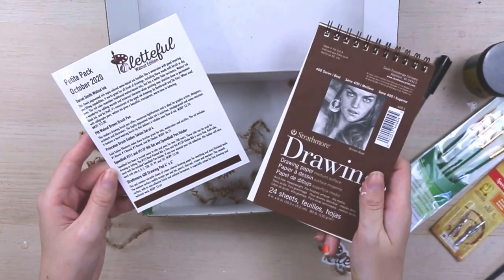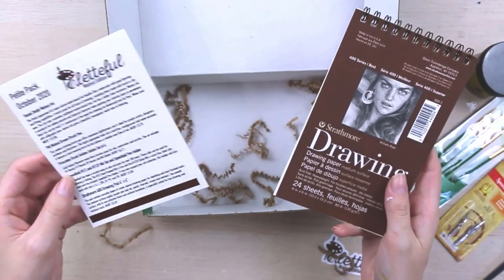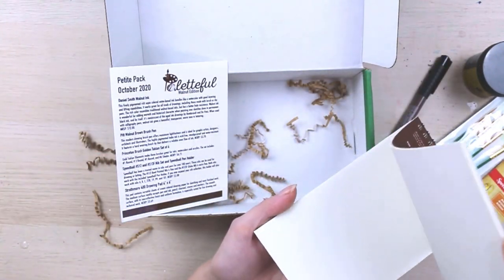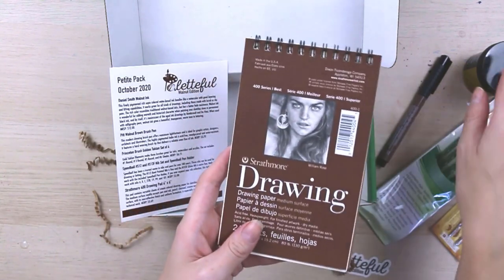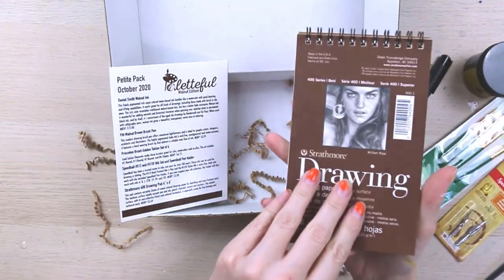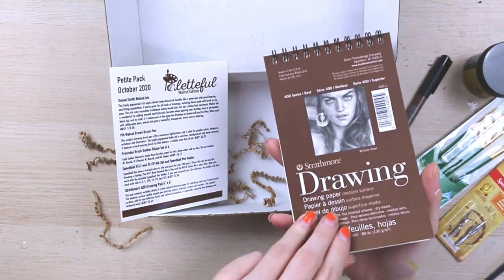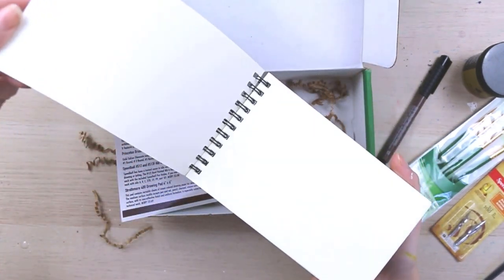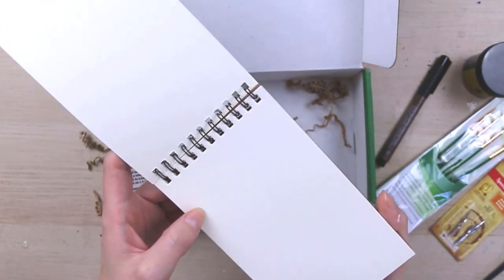And of course we have our Strathmore drawing pad, 4x6 size. It has a really nice cream color, which I also really enjoy. I think the cream color is going to work really nicely with the browns that we've got. It says that this paper will accept pen and ink as well as pencil, charcoal, and markers. So this is a really versatile paper. And like I did mention, it has a nice tooth to it, which I really enjoy.